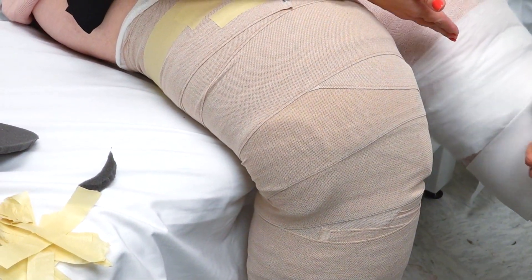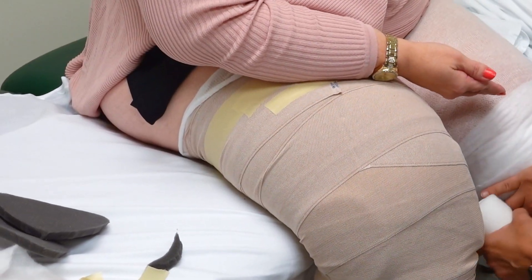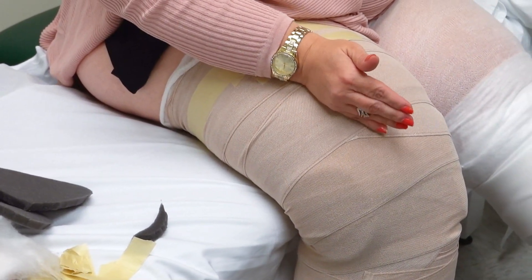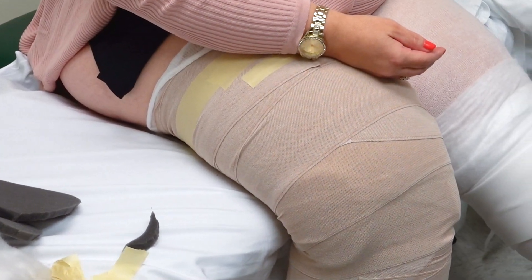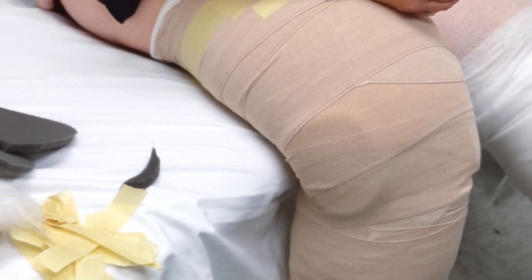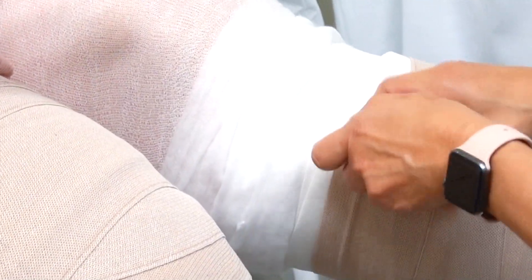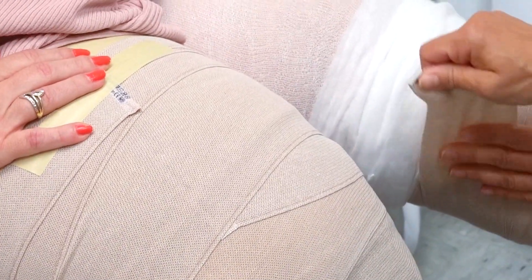I noticed when I was water fasting, this one got super loose, but this one started swelling up. That's weird. How is it possible? This one got super loose and it stayed loose too. So you're gonna do the circular? Yeah, you can do this one really tight and that'll help it stay. I'm just kind of pulling it around in a circle — 50%. This one I'm excited about because I might get this one to look semi-normal.